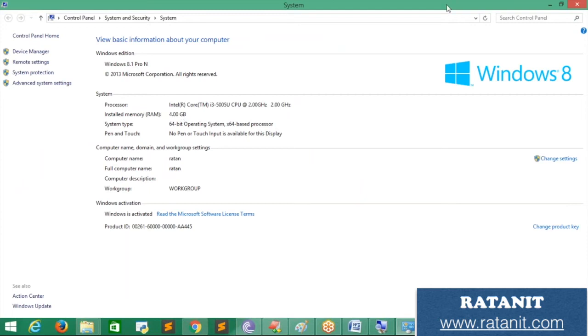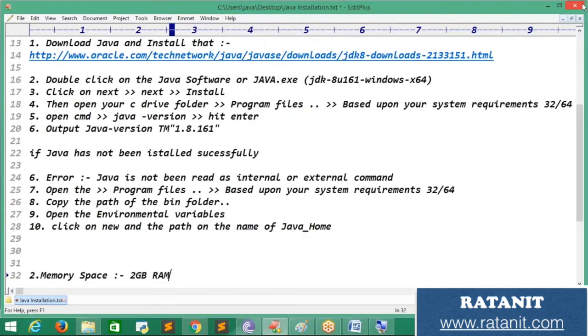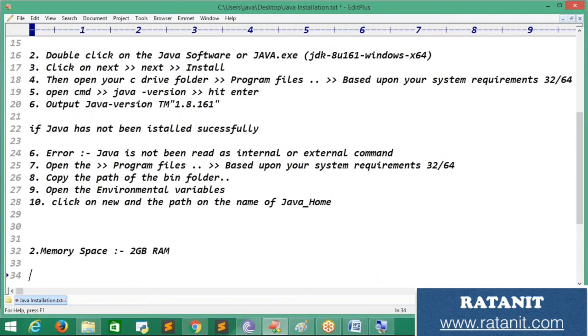Now every system comes with at least 8 GB of RAM, but if your laptop or computer is near about 5 or 6 years old, then it will have 4 GB, and older ones 2 GB. If you're using a very old system, then it will contain 1 GB or less of RAM. I guess you cannot work with those systems. So at least you need 2 GB of RAM, and this is not any kind of installation. This is hardware you need to use.